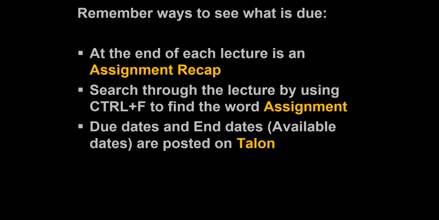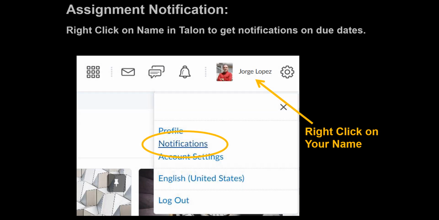Hopefully you remember how to find the assignments in the lecture. If you open up that PDF and press Control F on your keyboard, it opens up the search tab and you can fill in the word assignment, and then it always shows up. And any of those due dates and those end dates or available dates are posted on Talon, so Talon has those. What you might want to do is to get notifications.